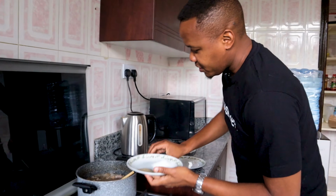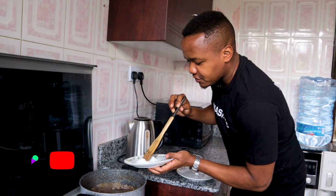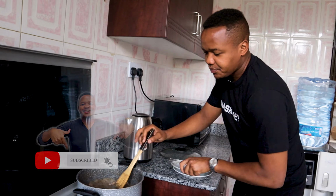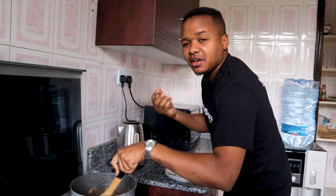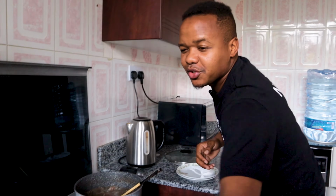So this is black pepper, 1 teaspoon, and we're gonna add 2 teaspoons of salt. That's 1. That's 2. Not too much salt. Now we don't need too much seasoning on this, because we want that meat, that natural meat flavor, and the onion flavor, the garlic flavor. And talking about flavors, let's add a twist.